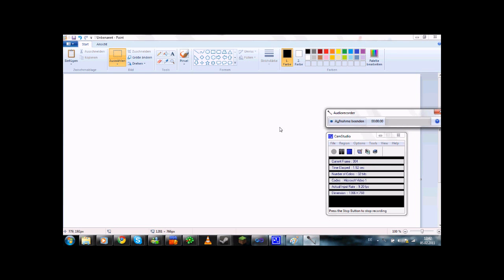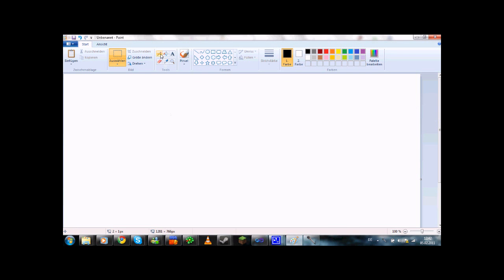Okay, so this time I'm trying to record the audio and the video separately, so I hope I can get rid of all the off-sync audio in the videos. So this video is about parallax mapping. How do we do that? Well, basically, we ray trace in our pixel shader.